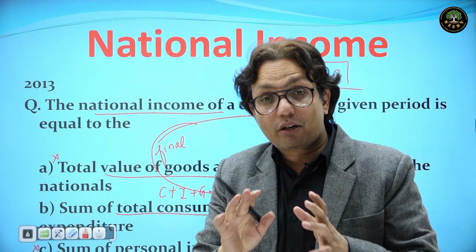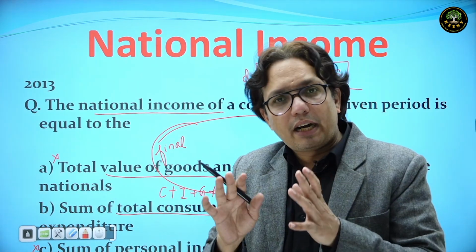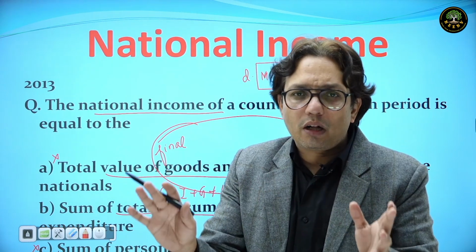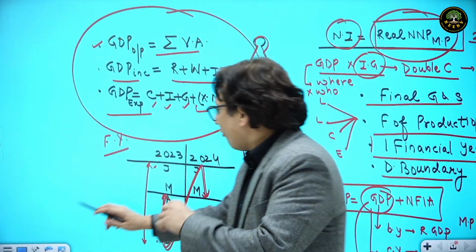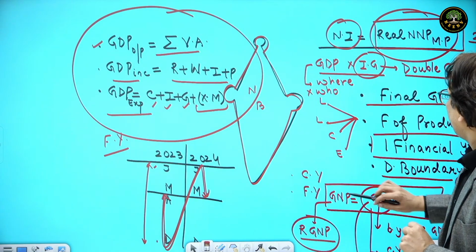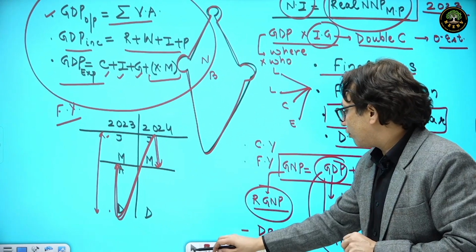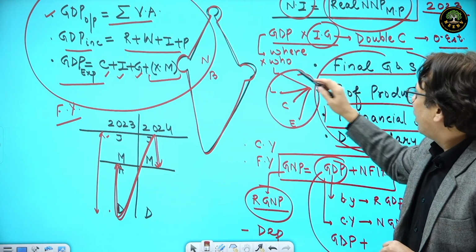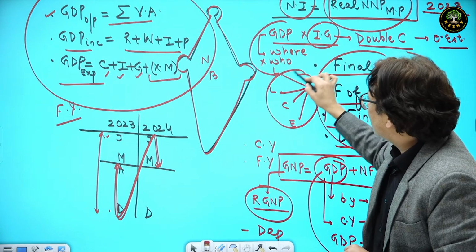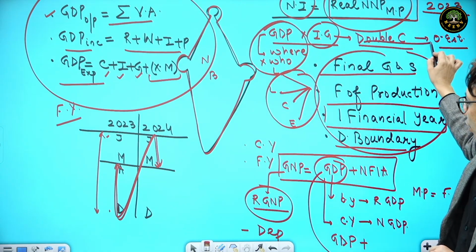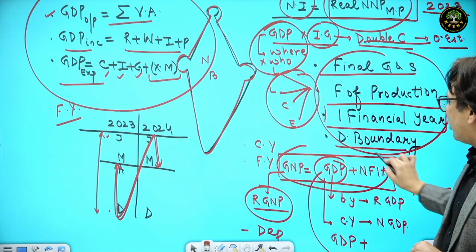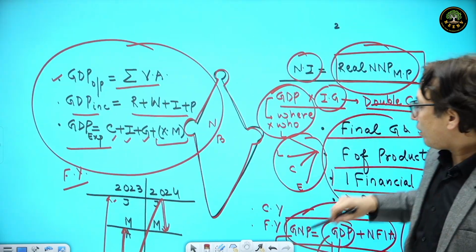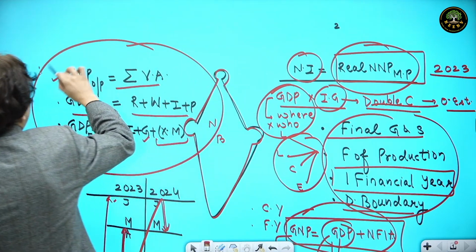Alright, in this particular video we have discussed a lot of concepts. I would like you to go back home and revise all these concepts again. Which concepts am I talking about? What is GDP, what are the important parts of GDP, right? What are the four factors of production? What is important in GDP is where the production is taking place. What is double counting of goods? What is the relationship between GNP and GDP? What exactly is real GDP and nominal GDP? Then what are these three methods of calculating GDP?